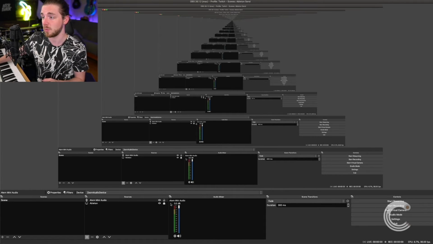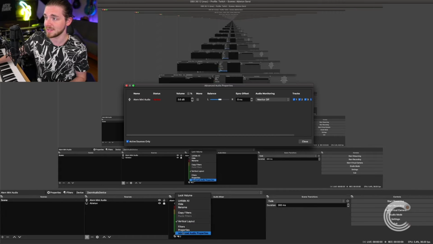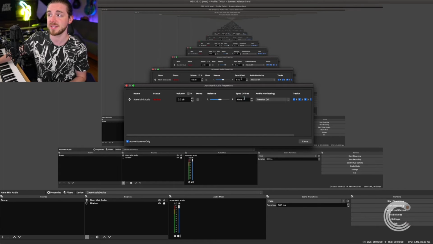You may need to download something called VLC Player to do this, but you need that on your computer anyway. You can encode and watch tons of different types of videos that you can't use QuickTime to watch. It's free, so go get it. Watch the video carefully in VLC to see if the audio is lined up with your mouth. Then you can go back into OBS, go to Advanced Audio Properties, and play with this sync offset.